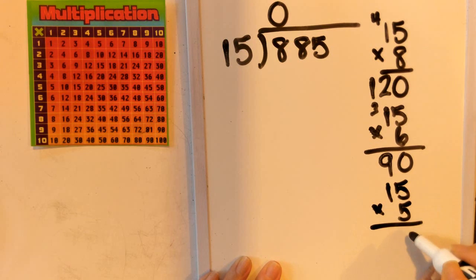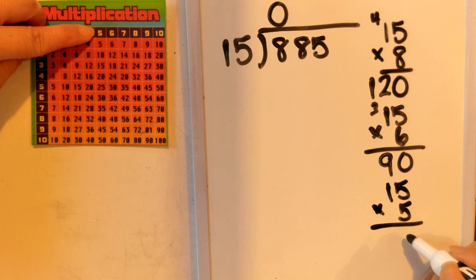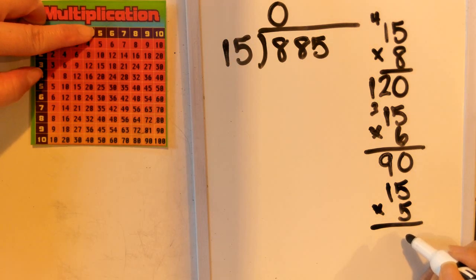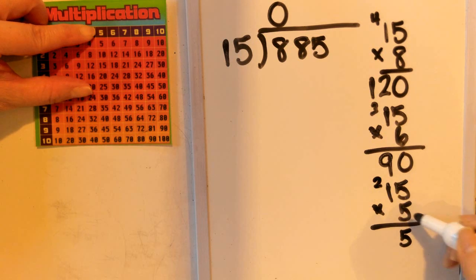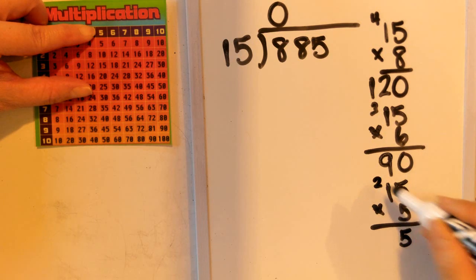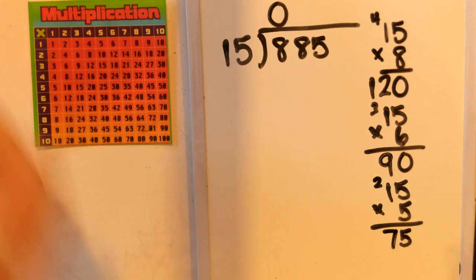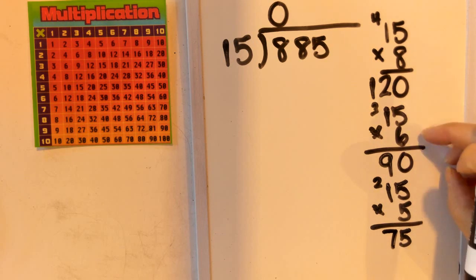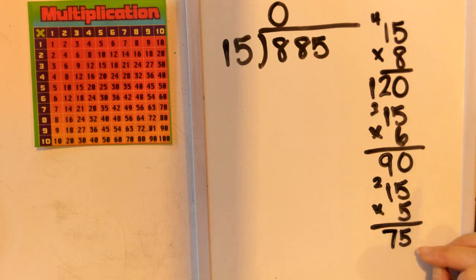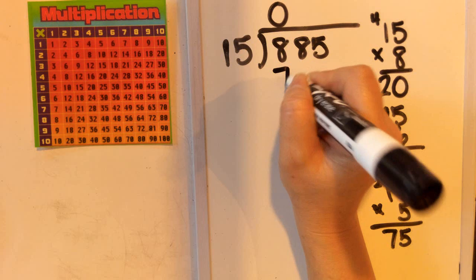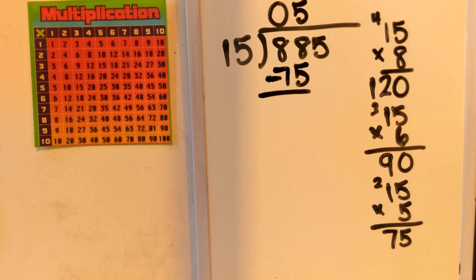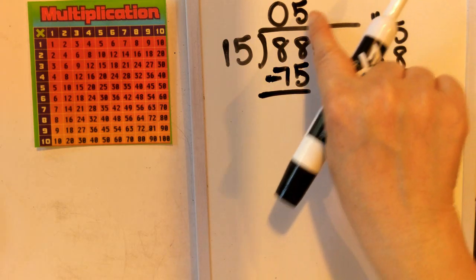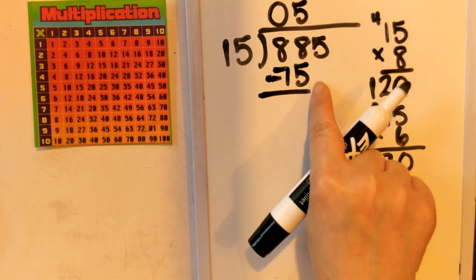Because 5 times 5, again, my finger goes in the 5s column, and 5 times 5 gives me 25. And then 5 times 1 is 5, plus the 2 is 7. So notice, here's 5 groups, here's 6 groups. 6 is way too much. 5 is pretty low, but it's less than 88, and that's what I need. Okay, so I put down 5 groups. And in order for me to make 5 groups of 15 marbles, I need 75 marbles.